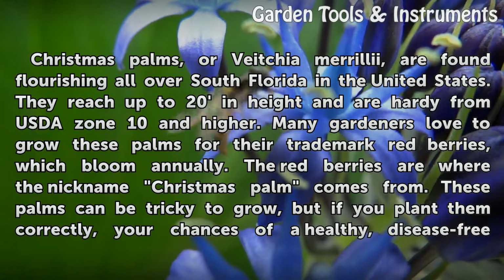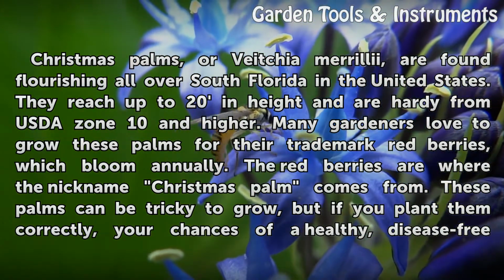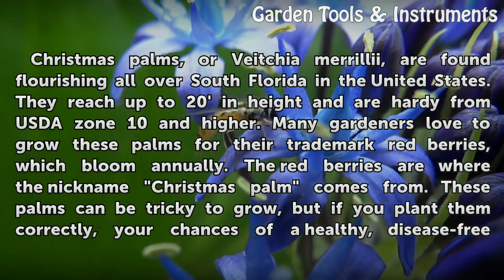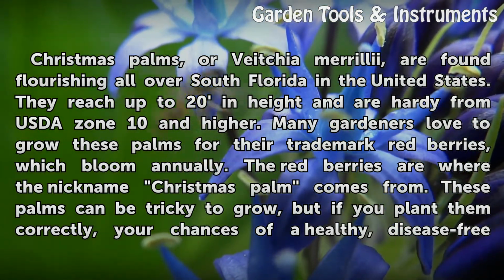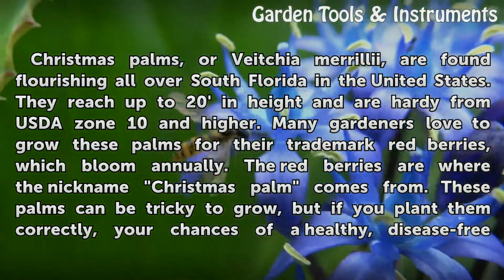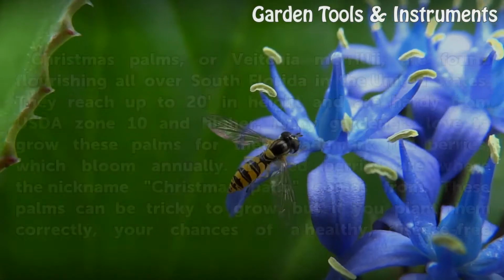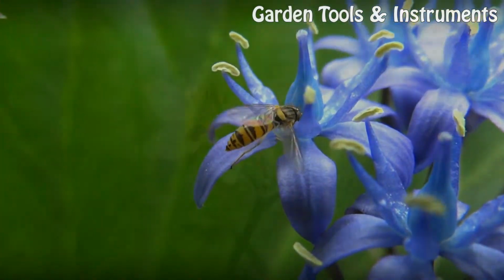They reach up to 20 feet in height and are hardy from USDA Zone 10 and higher. Many gardeners love to grow these palms for their trademark red berries, which bloom annually. The red berries are where the nickname Christmas palm comes from. These palms can be tricky to grow, but if you plant them correctly, your chances of a healthy, disease-free Christmas palm are greatly improved.